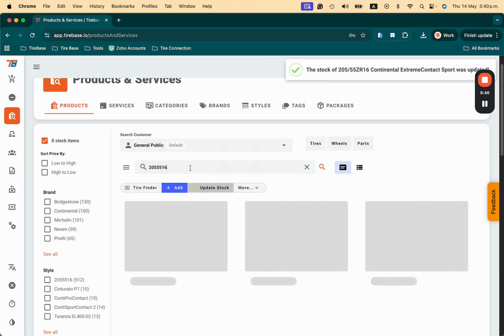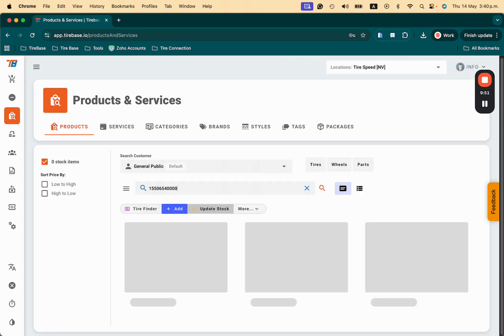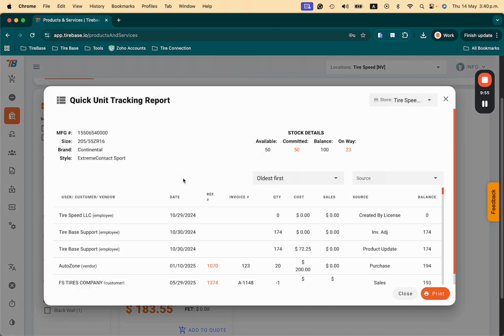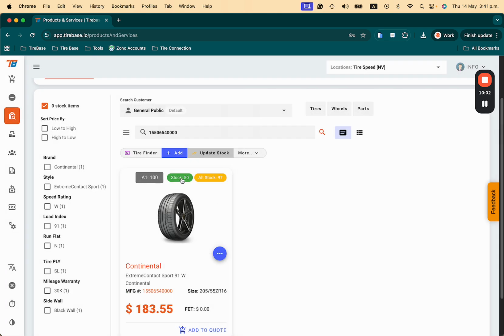And if I look for that specific product, again here at the products and services module, the system is going to bring me those 50, as you can see. The same goes if you want to make any modification to take from the product, you can also do that. So let's just say you had 50, but then you realize you had 25.